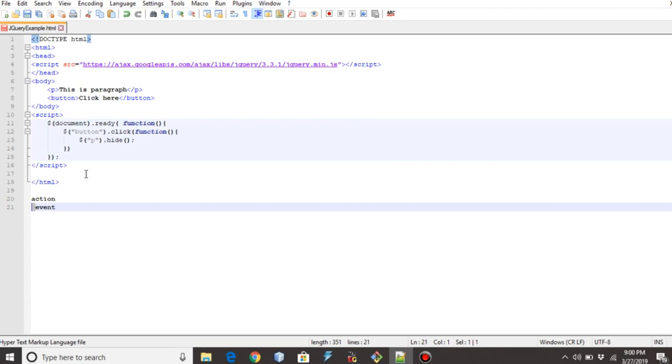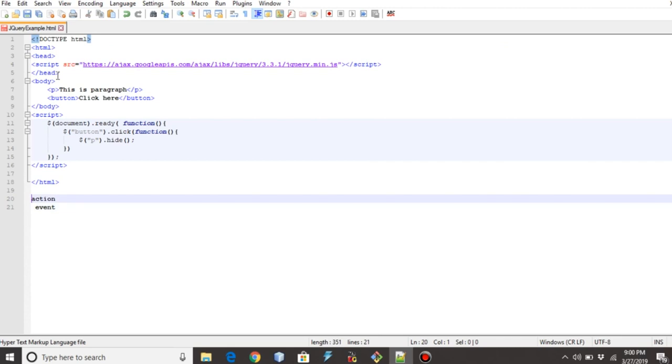And when that action is performed, an event is generated. Like when I enter the mouse cursor on the button, it is a mouse enter event. I click on the button, it is a click event. I double click, it's a double click event. I leave, it's a mouse leave event.